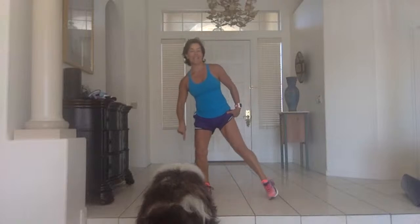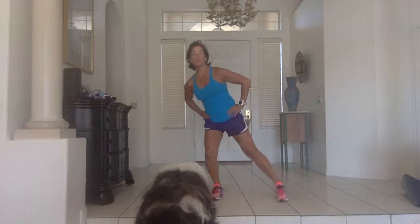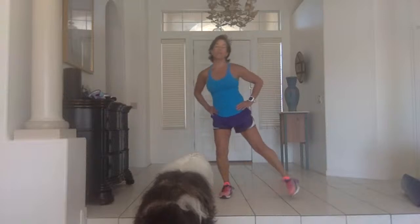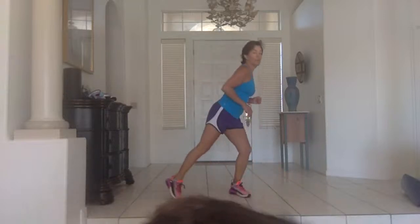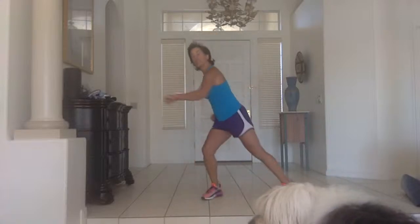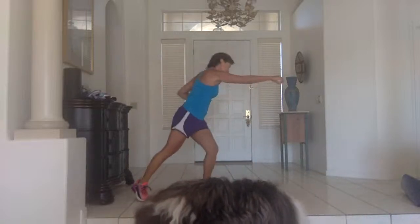We're going to go single, single, two times over here — single, single, two times over here. In order to do this really well, the standing leg has to be bent. You're going to go single, single, and two — rotate a bit more, and two. It's almost feeling like you're going backwards. Now let your arms go — you may think you're not coordinated, but your arms are actually kind of wanting to do it. Holding them still is more effort than letting them go with the flow.